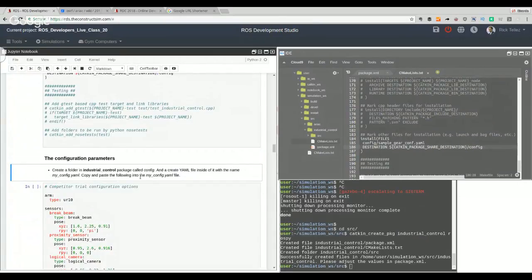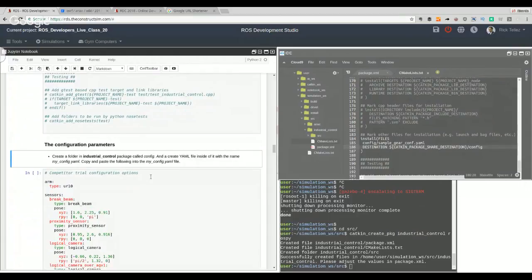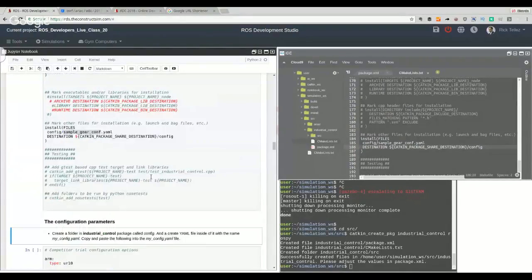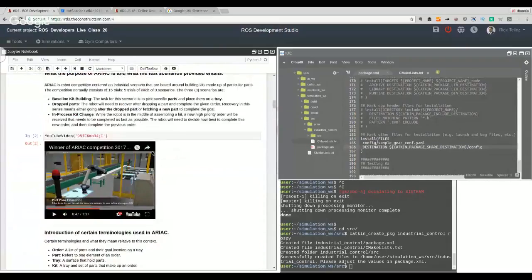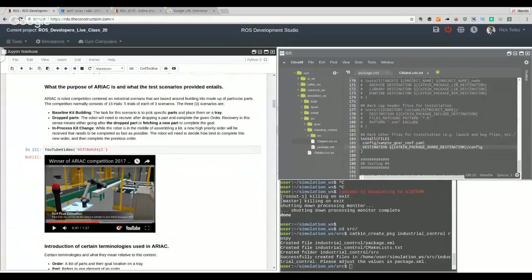Okay, so this is the configuration file that we are going to use to indicate to the simulation what are the different parts that we want to put there and what is the type of test that we want to do. So what is specific about this simulation is that the elements that appear here in the area will depend on that configuration file that we are going to generate right now.